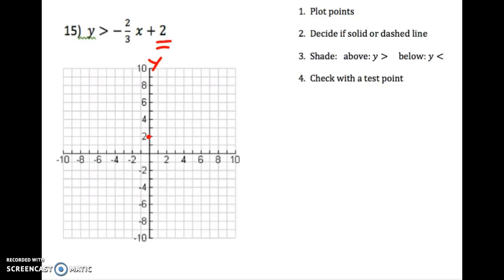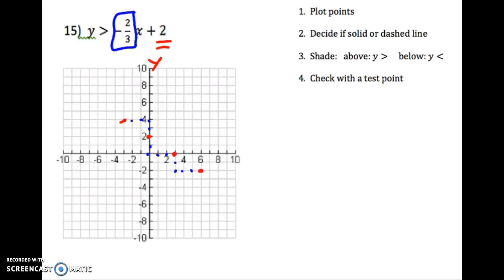Next, we're going to take advantage of the slope, the m, in this case the negative 2/3, to plot some other points. So at the negative 2/3, we want to go down 2, and to the right 3. Repeat the process, down 2, to the right 3. Maybe go the opposite direction a couple, up 2, and then to the left 3. But the goal is to plot some points to draw the line.